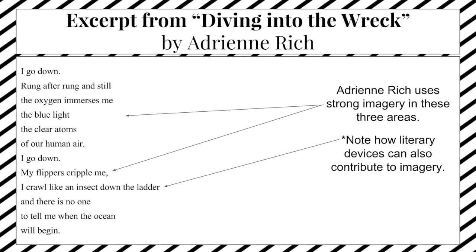Next, the diver describes the crippling feeling of walking down a ladder with flippers on, and for the reader, this description evokes an awkward and unsteady feeling. The very next line then complements this feeling with a strong visual created by a simile: I crawl like an insect down the ladder. By stacking the example of imagery and playing upon multiple senses, Adrienne Rich is able to truly bring the subtleties of this moment to life.